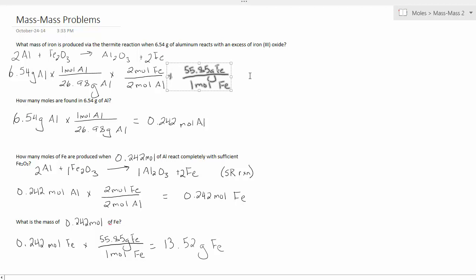So, you can see that all three of the steps are still in the problem. All right, all the conversions hold up, all the units eliminate like this. So, three small manageable problems can be done as one slightly larger problem, with the exact same results, so 13.52 grams of iron.